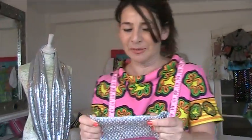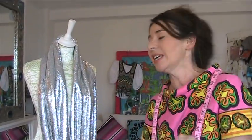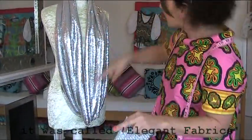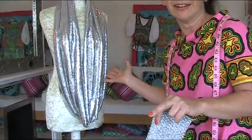Chainmail, have I talked about chainmail? I don't mean to make out that I'm obsessed with chainmail at the moment, but I am. Look at this. I went to New York earlier on in the year. Now what was the name of the place? I think it's called Quality Fabrics. I'm going to have to check, aren't I? Anyway, it's really expensive, but it comes in a complete circle, and it might have cost $200, but look at that. That is just brilliant.